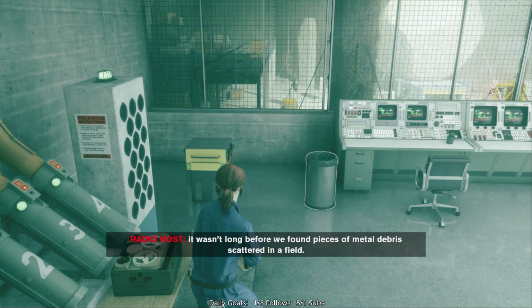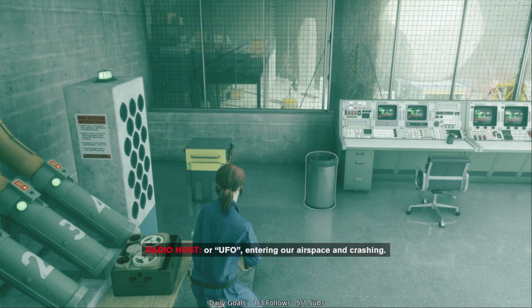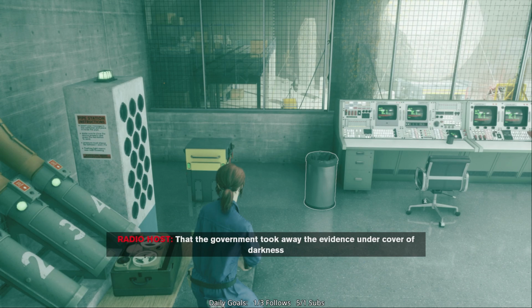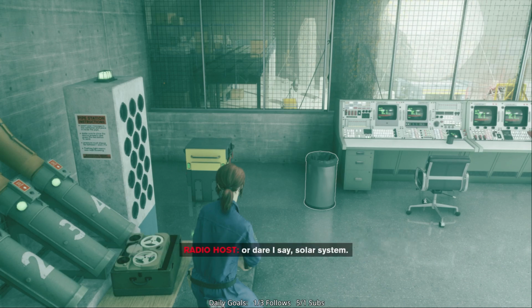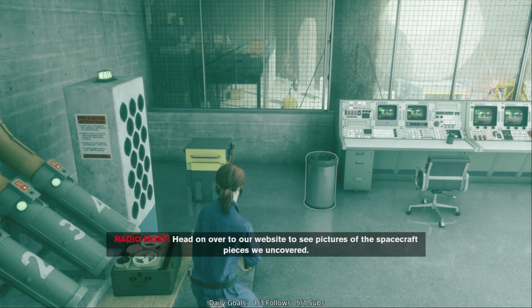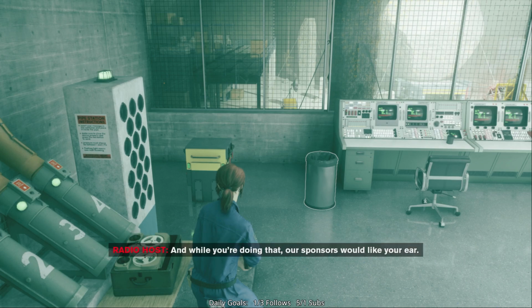It wasn't long before we found pieces of metal debris scattered in a field. Listeners, this is yet another instance of an unidentified flying object, or UFO, entering our airspace and crashing. That the government took away the evidence under cover of darkness only compounds the fact that these are more than likely visitors from beyond our planet, or dare I say, solar system. Head on over to our website to see pictures of the spacecraft pieces we uncovered. And while you're doing that, our sponsors would like your ear. America Overnight will be right back.